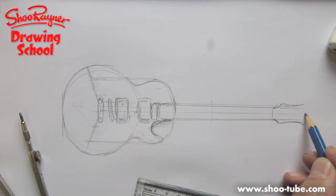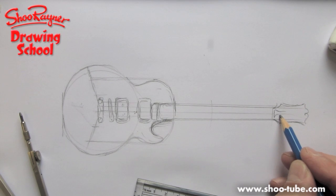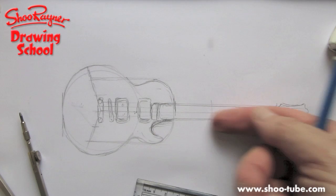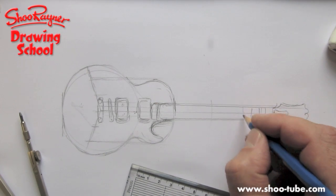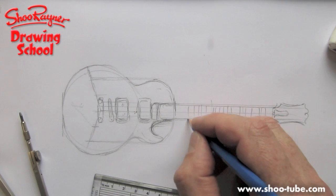If you find a middle point there, then it comes out and curves like that. And you've got this strange kind of bell shaped thing here as well, which is the nut which covers the metal rod that goes all the way down the neck to stiffen it. I'm going to do this very roughly, you'll have to do this more precisely, and then your frets get narrower, narrower, narrower.